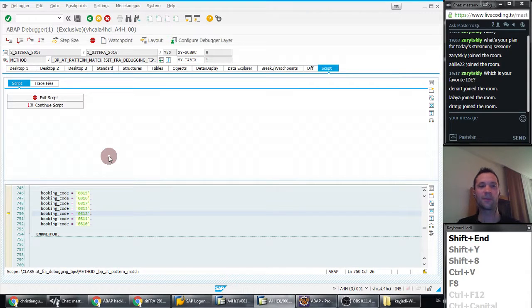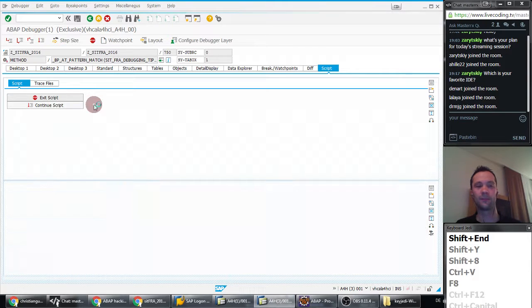So this script has proven to be very, very helpful, especially if I want to search for some hard-coded values in my code and do some analyzing on that. Great.